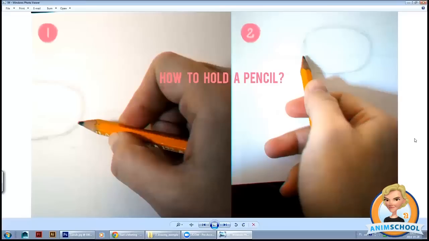And I usually use two ways of holding a pencil. The first one on the left is when I draw just normally. I just draw, sketch, and so on. And the second one is really good when you have to draw the straight lines and have to draw perspective and so on. So it's really a good way to draw them parallel.